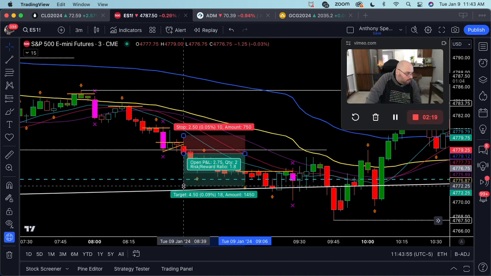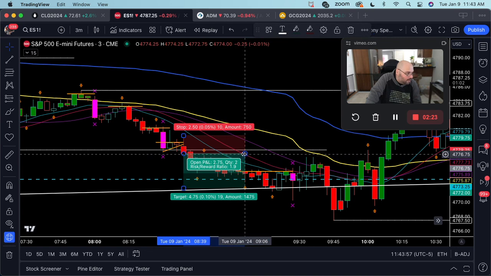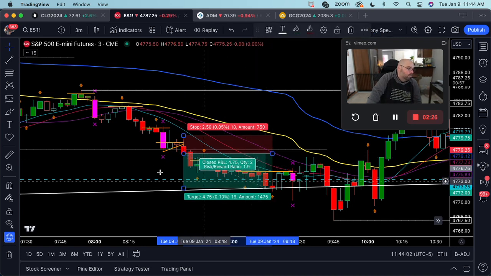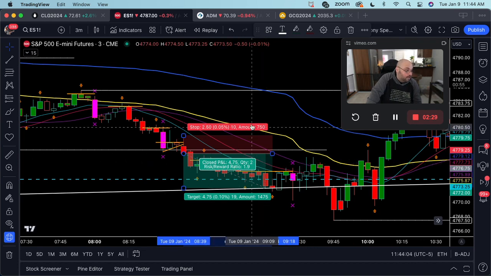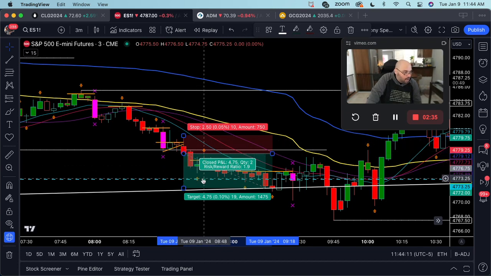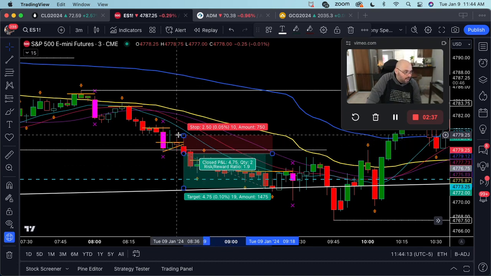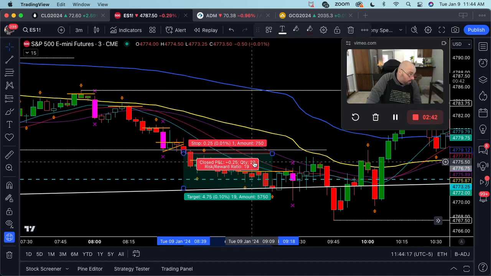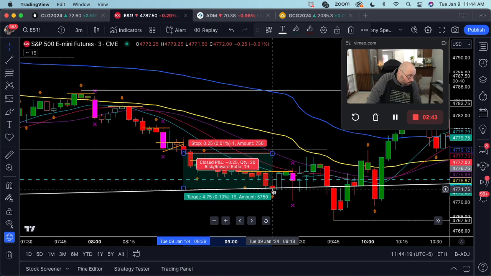And then we pull a little further down here into the channel line right there for about a 1.9 risk to reward ratio. So taking a handful of contracts here, having the opportunity to take some profit, move your stop to break even. At that point, you're ultimately just working with house money or market money, if you would, and then taking more profit here.